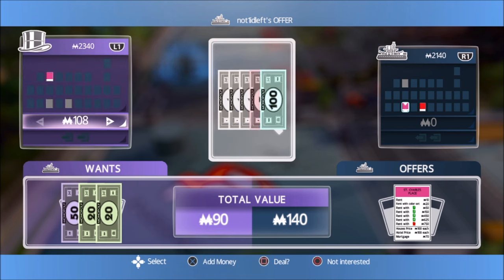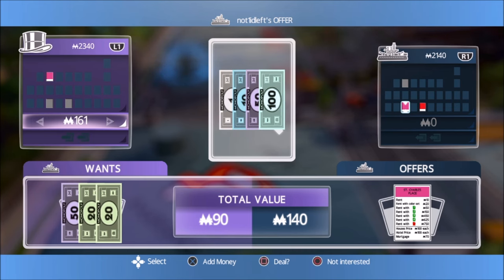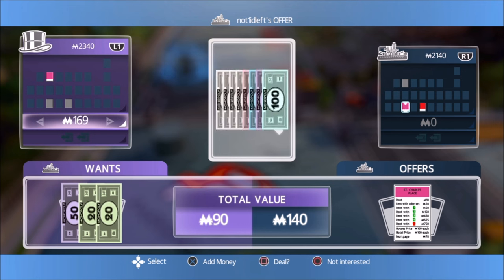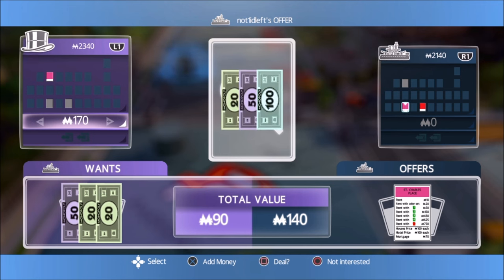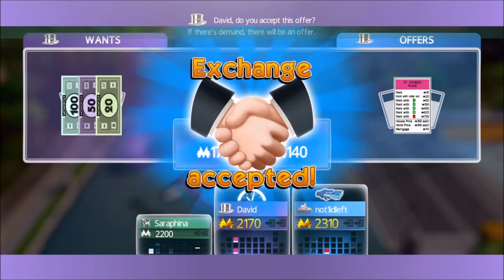I'm going to make this joker pay through the nose. I'm going to make money on this transaction or I'm not going to do it. It's as simple as that. I mean, $30 is a lot of money in this game, so let's do $30. Then I pay for it. Deal? If there's demand, there will be an offer.